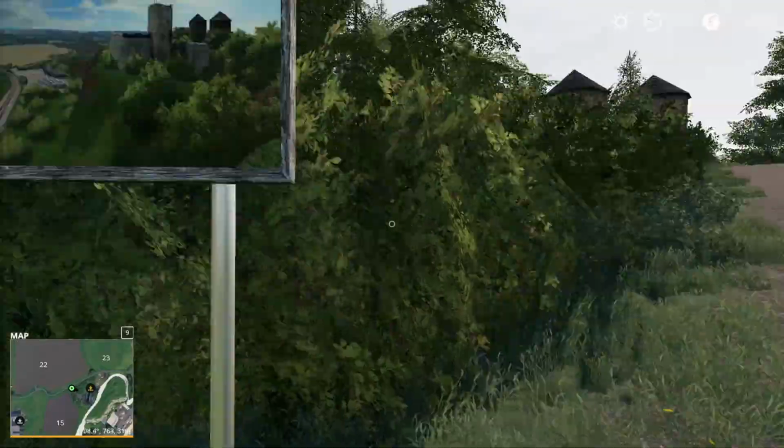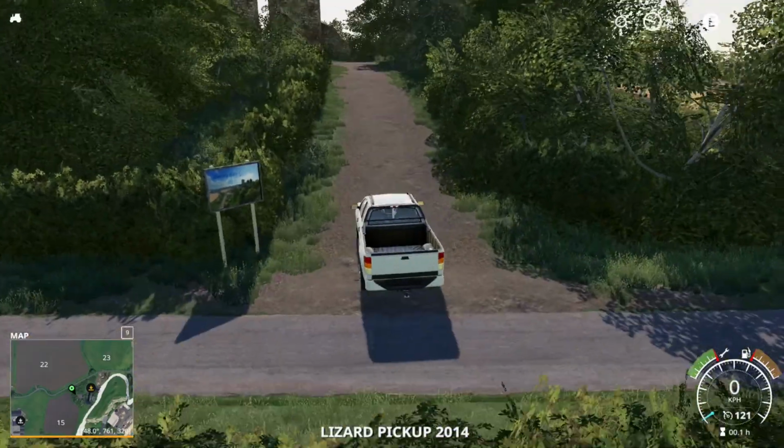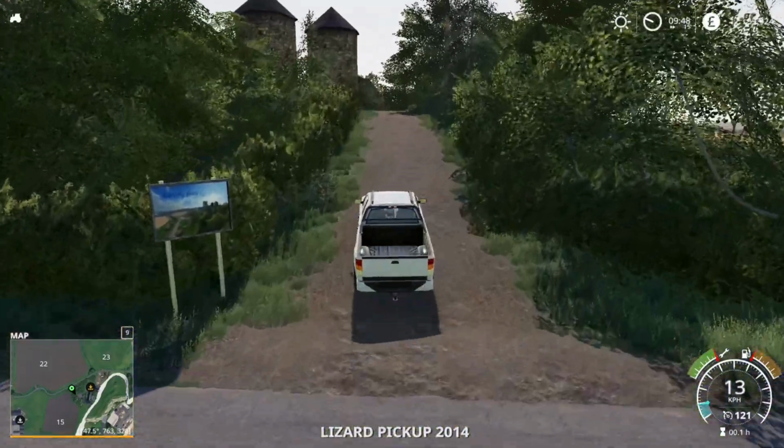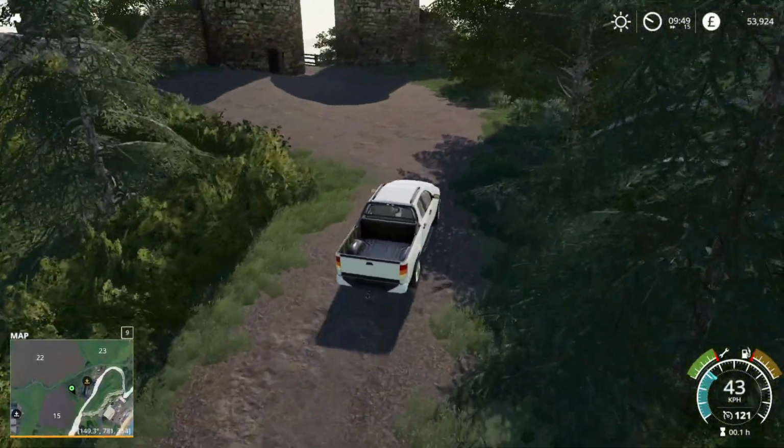So here we are. This is the Sandy Bay Castle. So we'll drive up here and take a look at the castle. It looks like a sell point up here. I don't know what you're selling at the castle. It's a castle that's kind of in ruins. But we'll take a look at it.